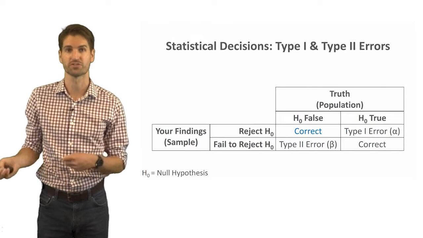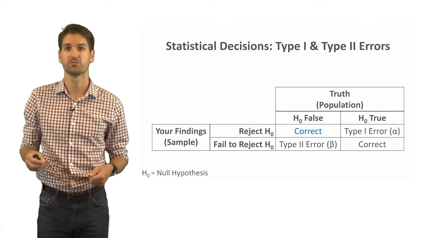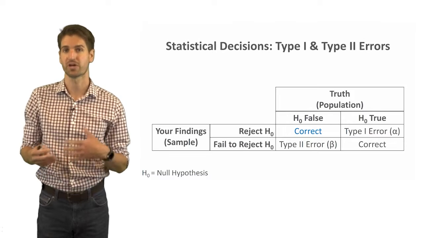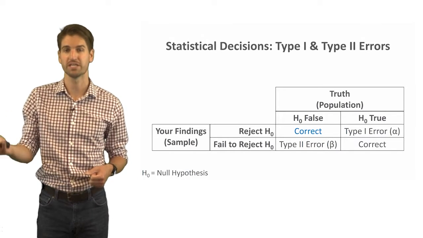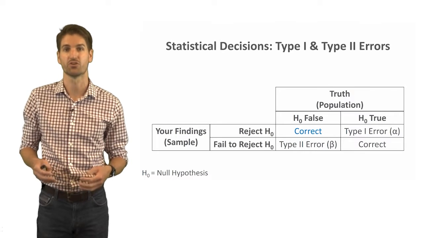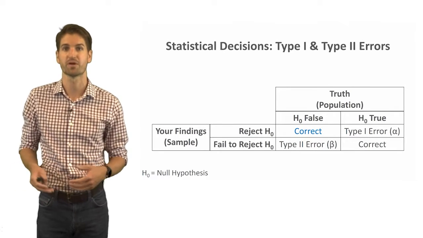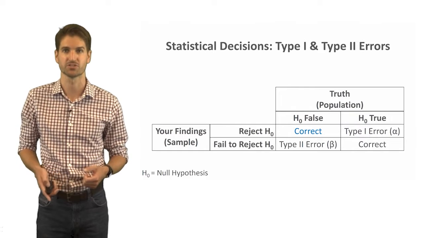that there is no difference or association, and thereby concluding that yes, there is some kind of association or difference, and this corresponds to being true in the underlying population, meaning that the null hypothesis is false in the underlying population, so this would be a correct statistical decision.